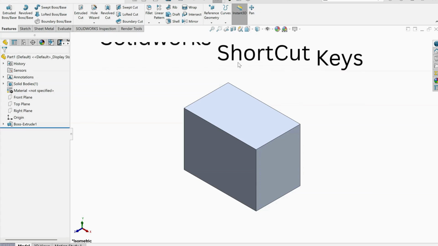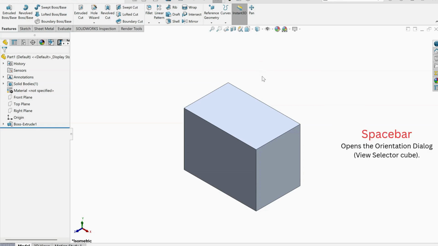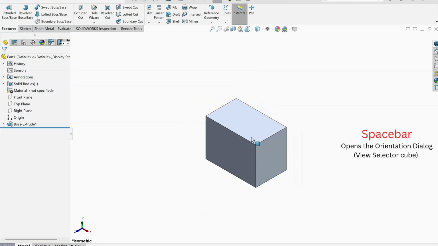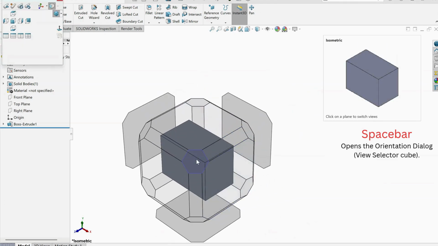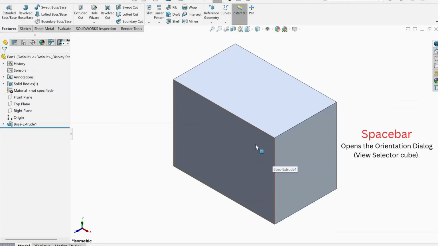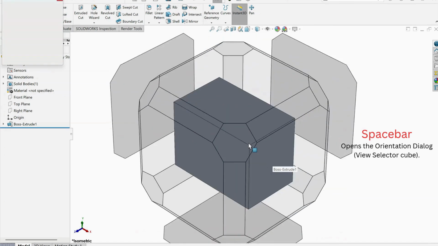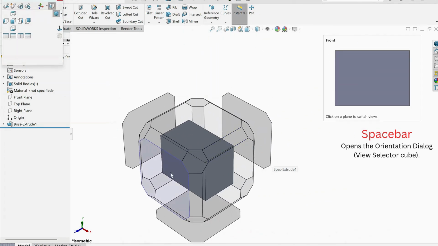So let's start. The first one is the spacebar. Here is a 3D model cube, and if I press the spacebar on the screen, you will see the orientation dialog. It helps you directly select the views or the orientation. Suppose I select this area, it will give you the selected orientation on the view.